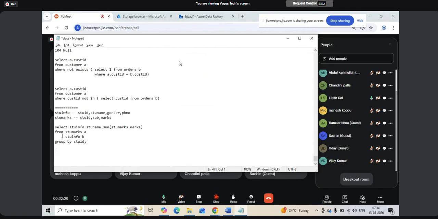Now, what is the join I need to use here? Chandni, I want an interactive session here. Everybody needs to respond. Even if it is wrong, nothing is wrong, you're learning something. Sir, inner join, because it matches rows from both the tables. Chandni needs inner join here. Who else needs inner join? Anybody want inner join here?